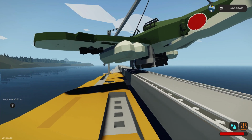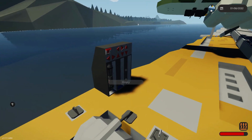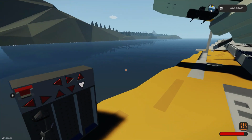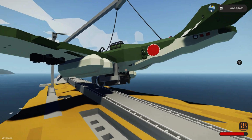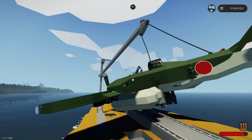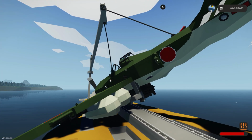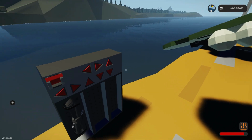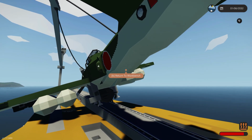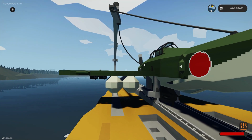Just lift that up real quick. There we go. And if you can land that mag, it does get a little bit easier because then the plane is now fixed into a position. And you can start bringing this down. Wrong way. And voila. Your plane is now on the rail.